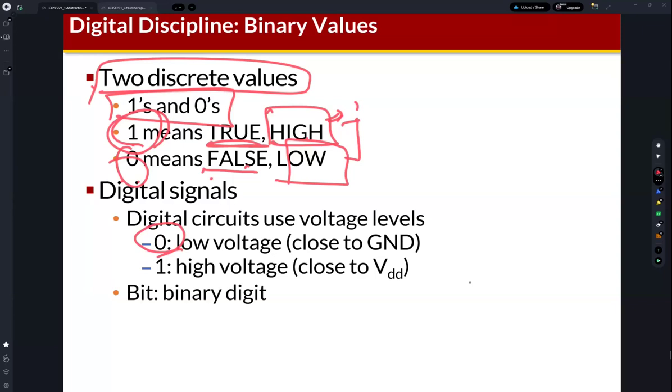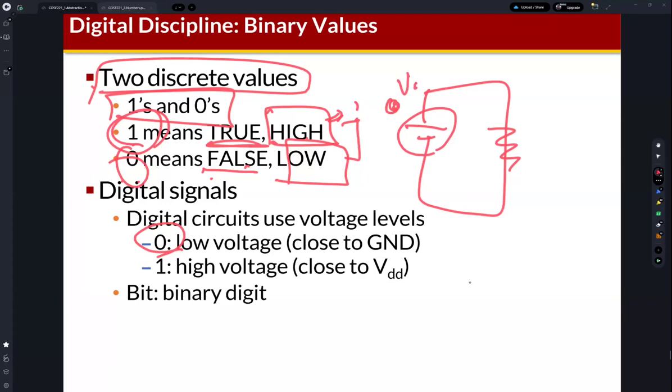I said that this is the electric circuit. This is the voltage source. VDD, the higher voltage level, is connected to the component, and then connected to the ground, which is a low voltage level. This is the typical electric circuit. In the voltage source, there are two nodes: the high voltage node, called VDD, and the low voltage node, called ground.